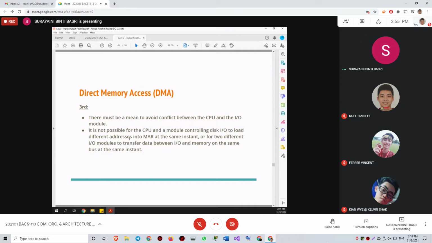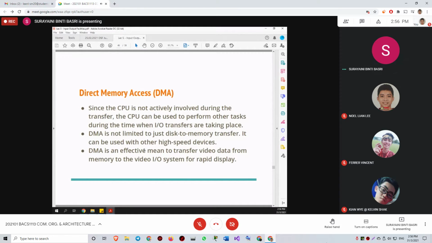And your IO module must be able to handle this kind of conflict. It should have some way of handling the conflict between the CPU and the I/O module.